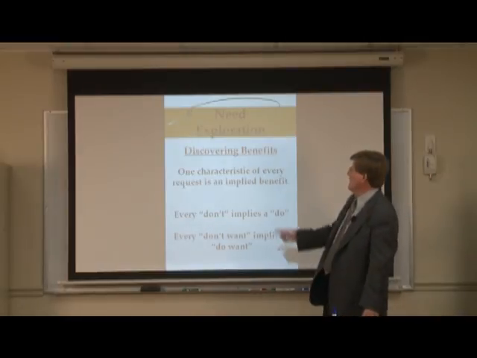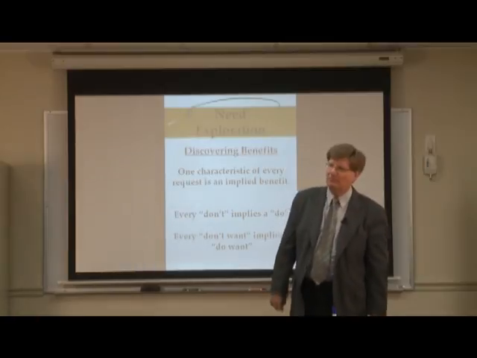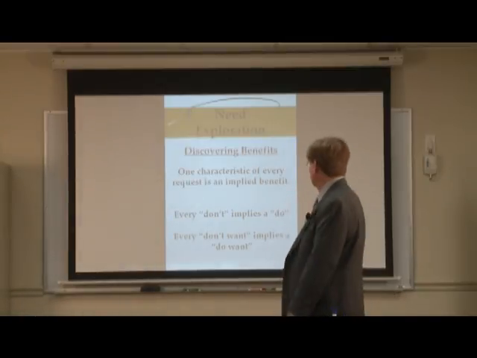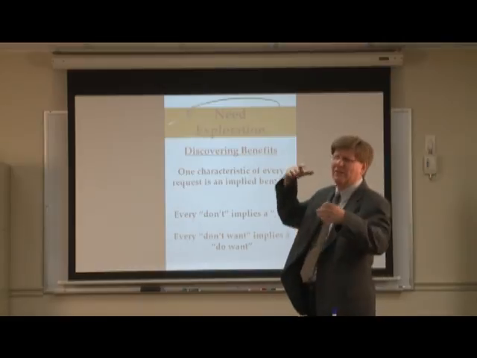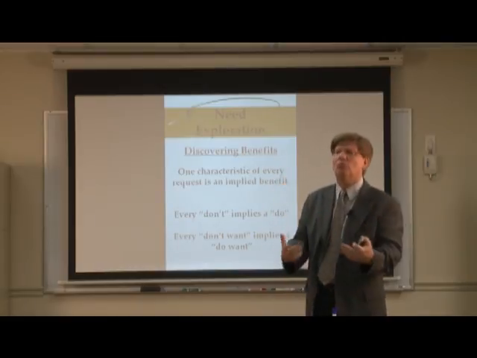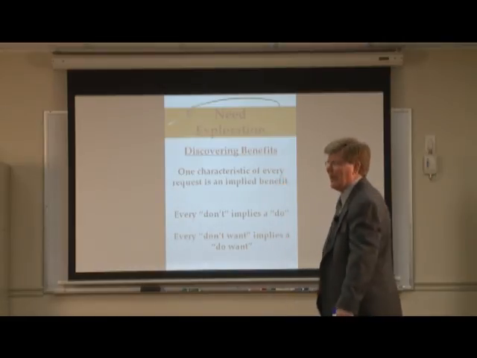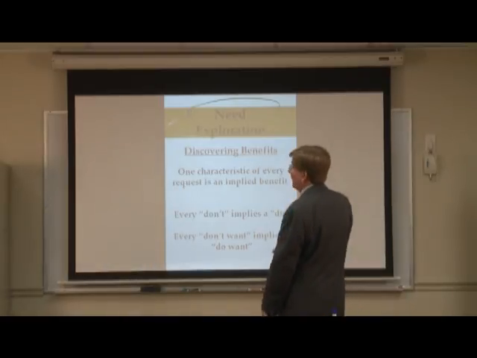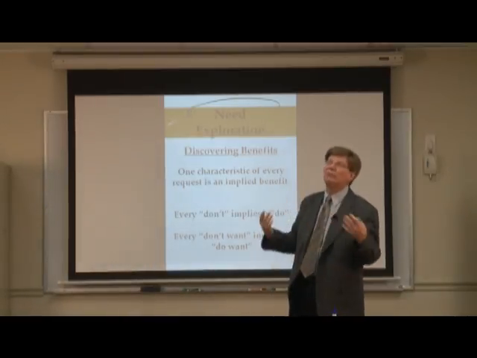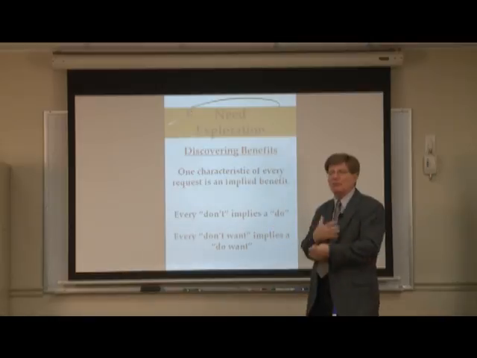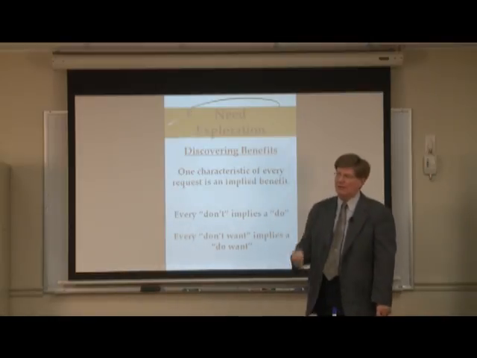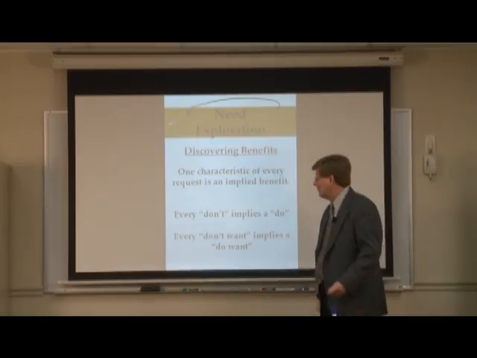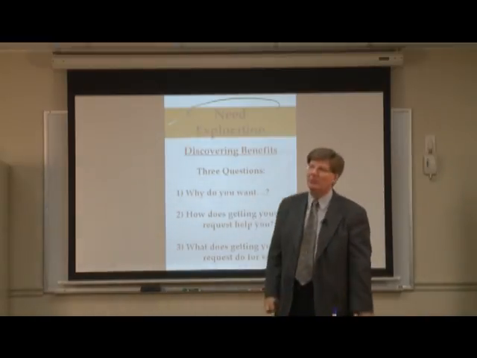See? Every don't want implies a do want. I don't want something to happen. Well, then what do you want to happen? I can explore this by taking the language they give me and doing the reflection back, the negative reflection back. If they're asking for the don't want, I can ask for the do want. And here's how we're going to do this.